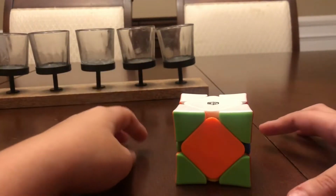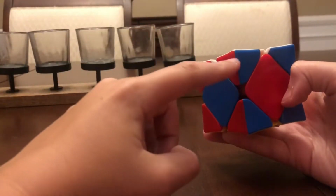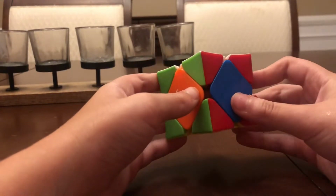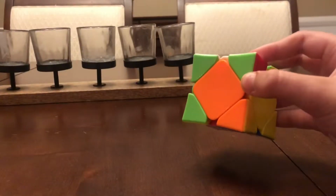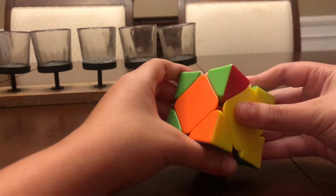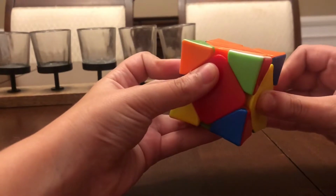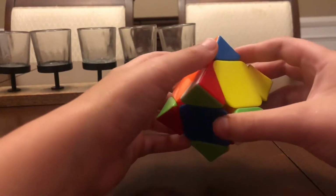The third and probably the hardest of all these is the Z-perm. First you hold it so that you don't have these two adjacent and these two adjacent. You want to have it where two different colors are adjacent, like this. What you want to do is an R, so move this layer up. An easy way to remember this is, if you notice on the 3x3, you obviously know the insert R, U prime, R prime. So that's what I usually think of. So I do R, like this up, and then I flick this with a U prime, and I do an R prime. Then I regrip, and I bring this down so it'd be like a U.